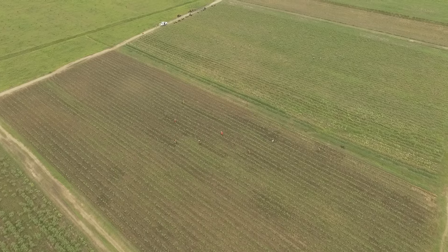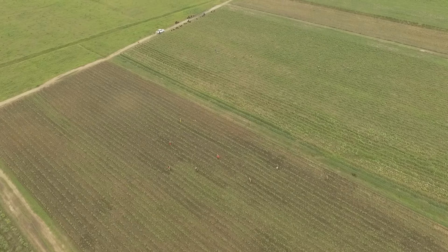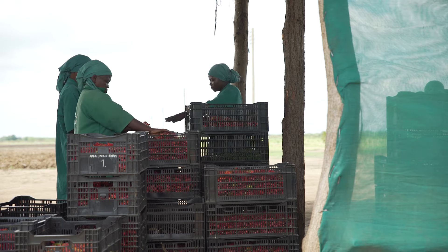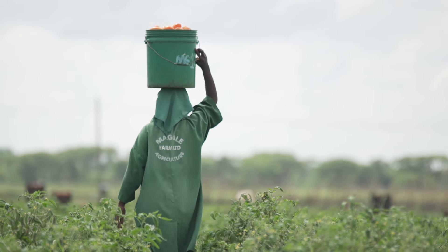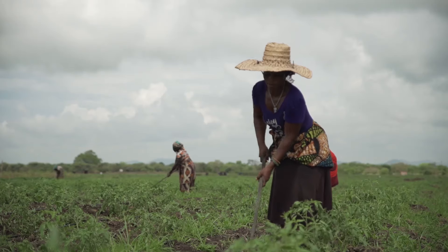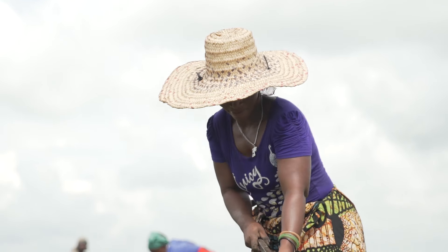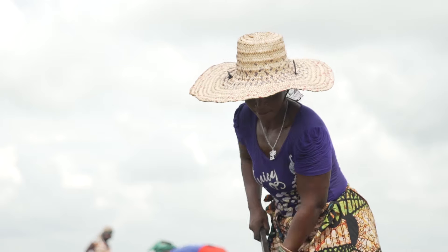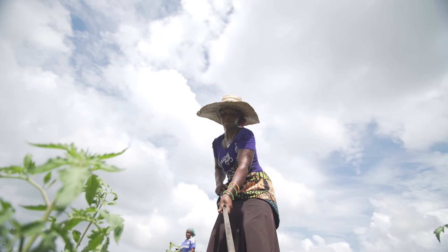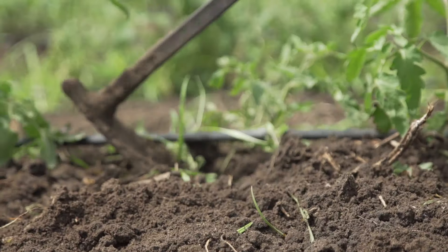Ubtala would not be what it is today without a strong dual focus on the health and sustainability of the land and its people. By partnering with local farmers and communities through consultation and connectivity, we are achieving positive social impact. All our farming practices are built on the principles of land conservation, biodiversity and environmental sustainability.